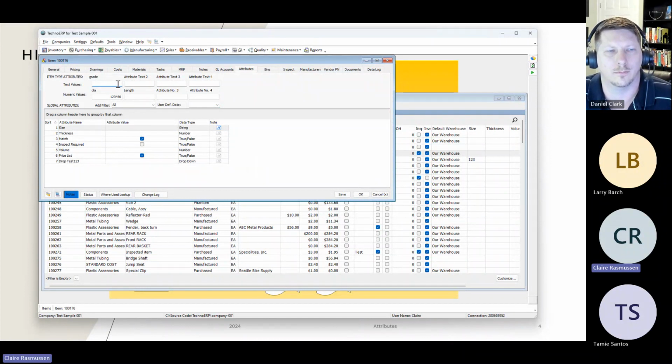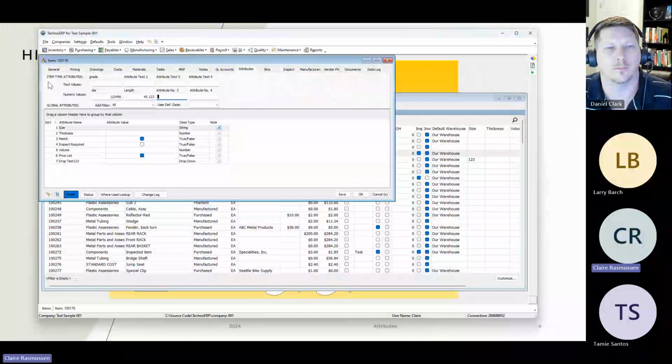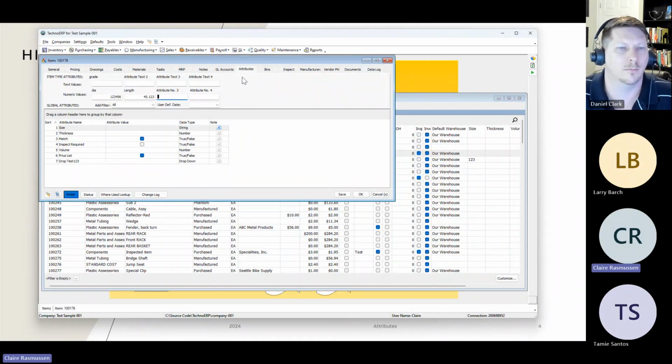Text is words, a string of words, letters and numbers combined, that type of thing. A numeric value can have decimal places, but it is specifically just a number value typed in there. So we started out with these 4 fields of each type, and then we later added the date field, and that wasn't enough. One of our customers said, I've got 23 different fields that I need you to add. And it was like, oh my gosh, that's a lot to add.